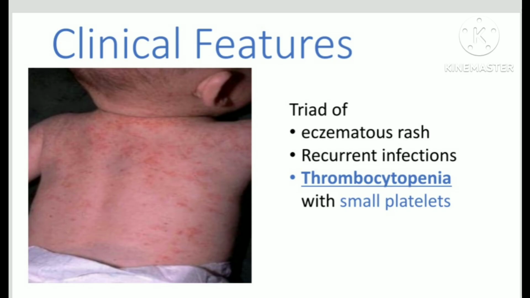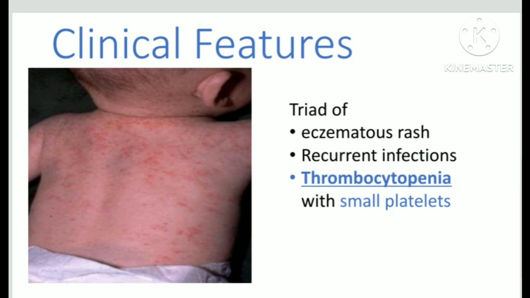You can see the patient presenting at a very young age. Can you guess the clinical features without seeing the slide? Just by knowing it is a platelet disorder, what clinical feature can you expect the patient to present with? As you know, there is a clear distinction between the clinical features with which a patient with platelet disorder comes to you and a patient with coagulation disorder comes to you. Patients with platelet disorders like Wiskott-Aldrich, ITP, TTP present with petechiae, epistaxis, bruise, purpura, and rash.